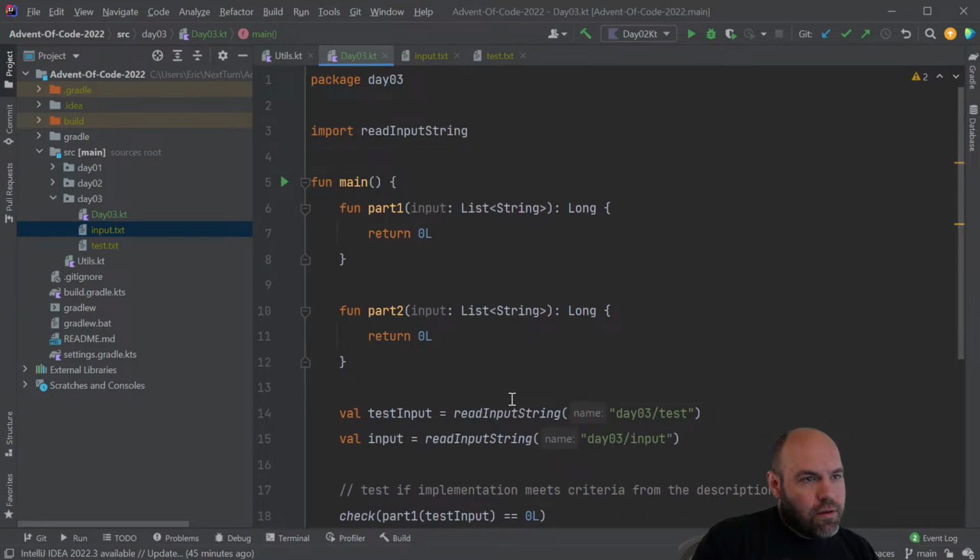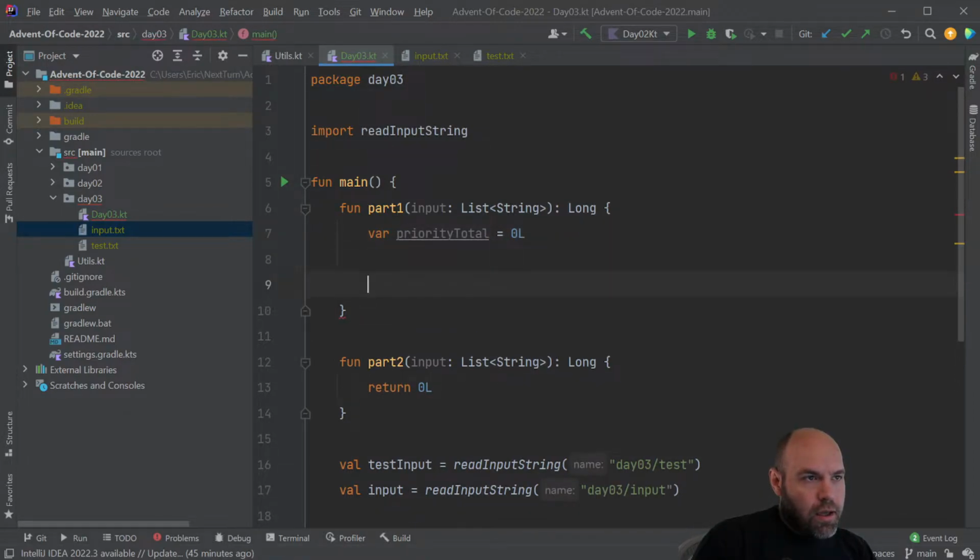Okay, so basically we're going to want to take everything in as individual strings, no problem there. We're also going to want to have a total list of priorities. And then in the end we're going to want to return that priority total.